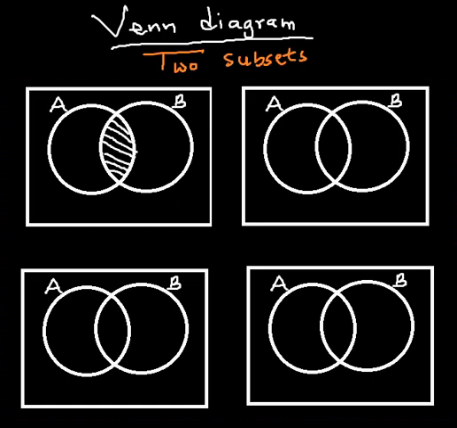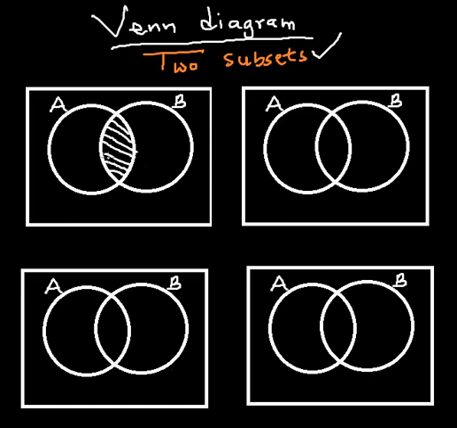A Venn diagram is drawn using a rectangle shape to represent the entire universal set, the entire area of the universal set. We then use circles to represent the subsets in the universal set. So I'm starting with the Venn diagram of just two sets. And these are the Venn diagrams of two sets.